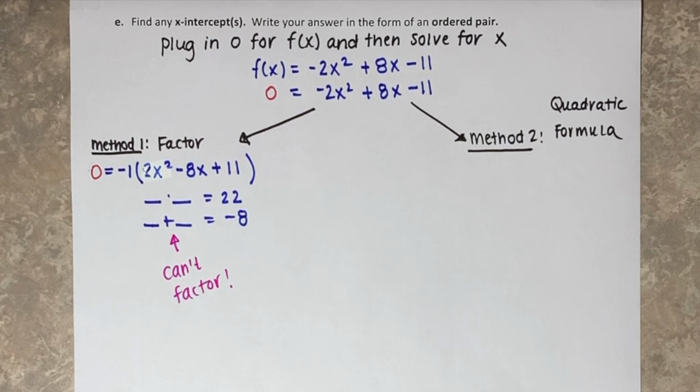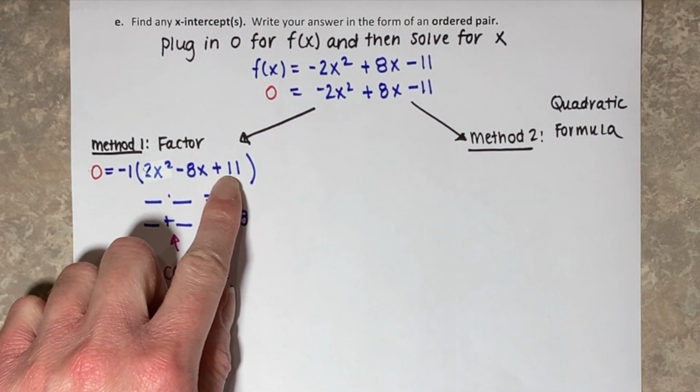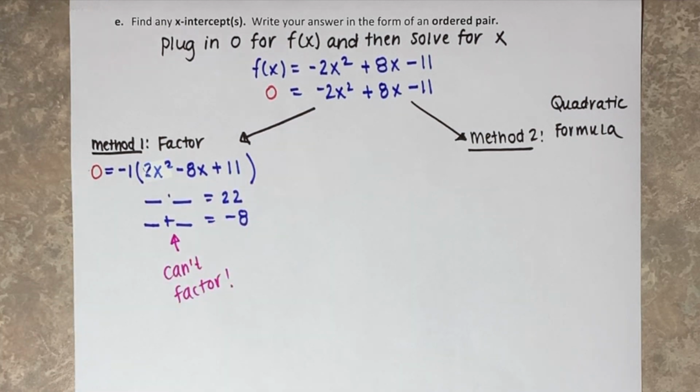When you're looking for the x-intercepts, the only time you'll actually be able to factor is if your x-intercepts are nice whole numbers or fractions. If you're trying to find the x-intercepts by factoring and you notice that your trinomial is not factorable, that means that either your x-intercepts are irrational numbers, or that your quadratic function has no x-intercepts. In order to figure out which of those two cases it is, you want to use the quadratic formula.